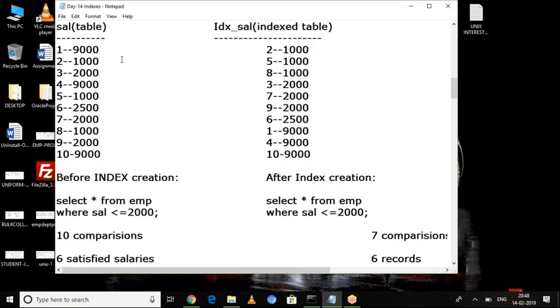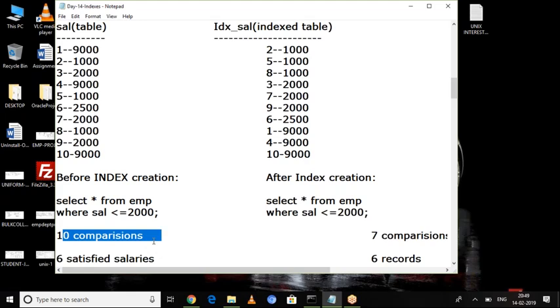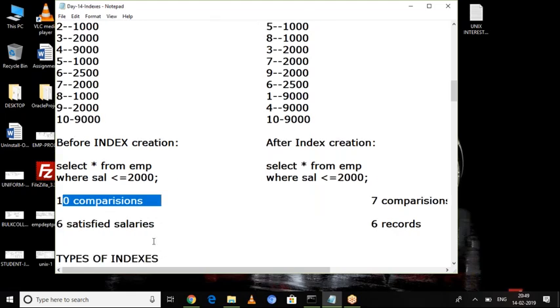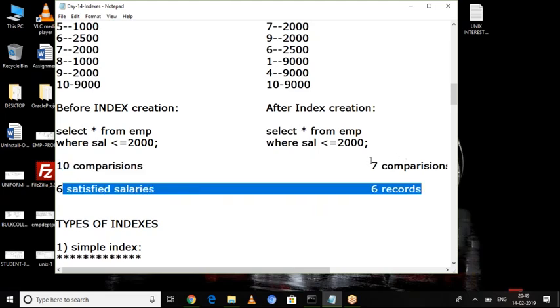All values are verified. How many comparisons? As many as the values in the column. According to our example, 10 values, so it will perform 10 comparisons and finally display the satisfied records.